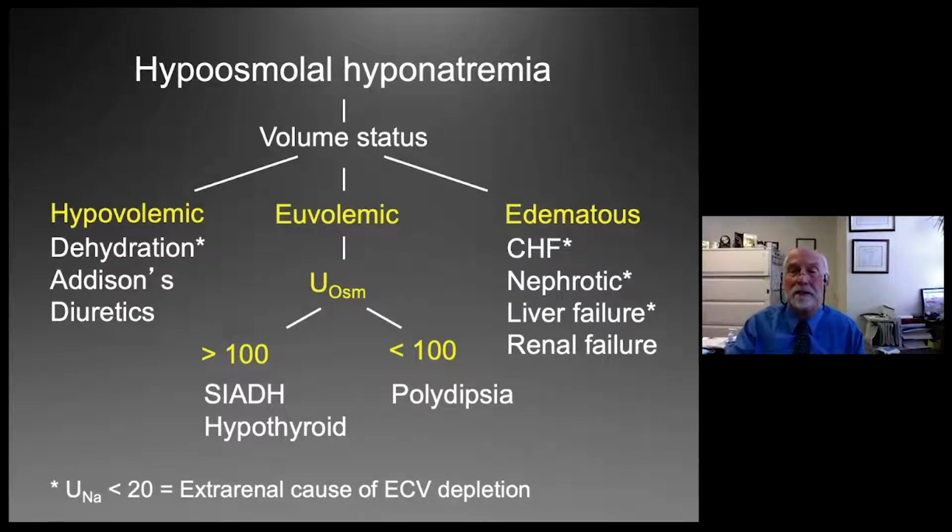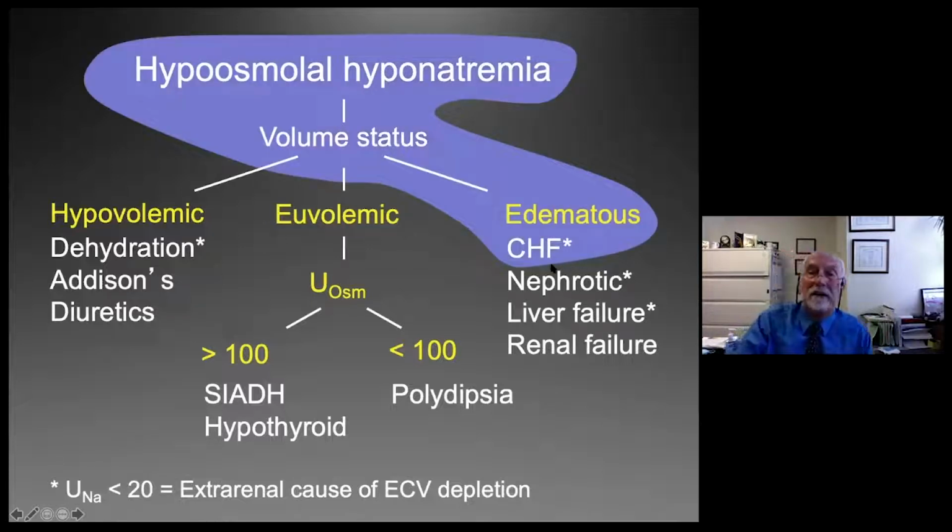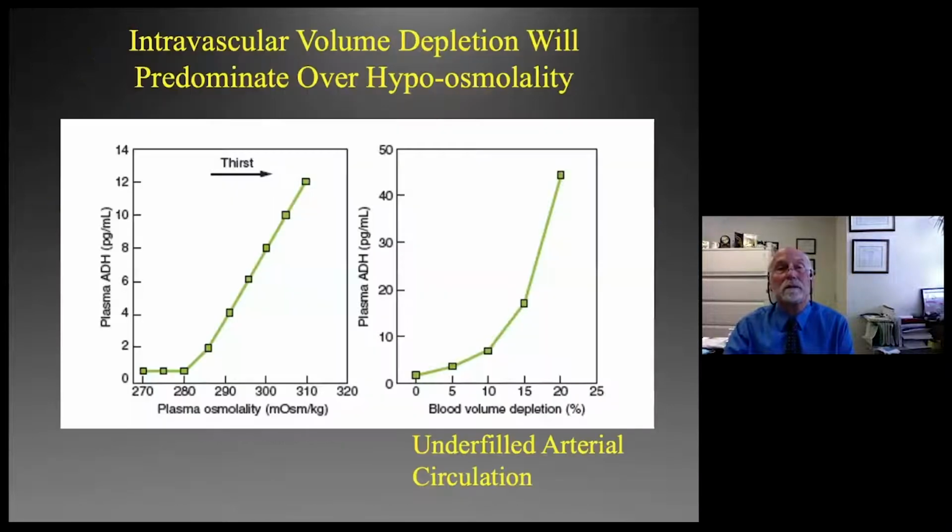So the appropriate response to kidneys that aren't getting enough perfusion is to hold on to salt. And that's how patients with heart failure get edematous. You see it in nephrotic patients and liver failure patients as well. So you want to determine volume status. And in this particular patient, she fell into this category of congestive heart failure. And she had a very low urine sodium, and I purposely gave you that after her diuretic effect would have worn off. So consistent with this part of the decision tree.